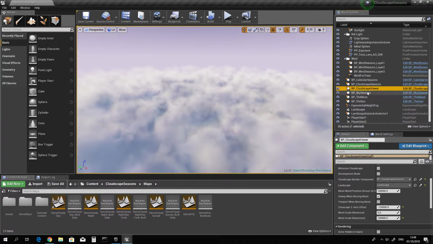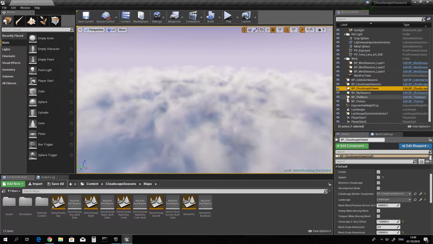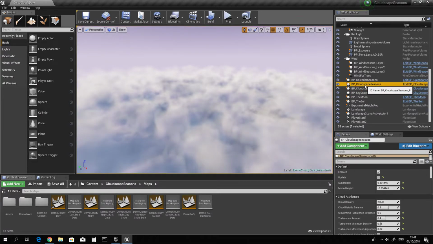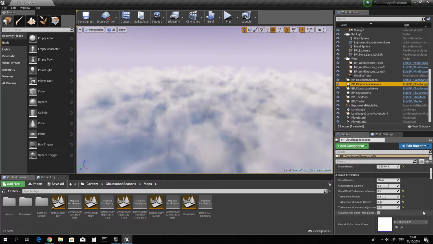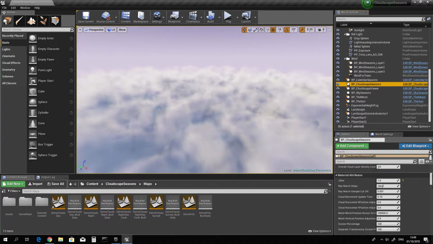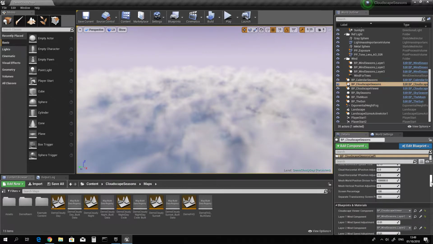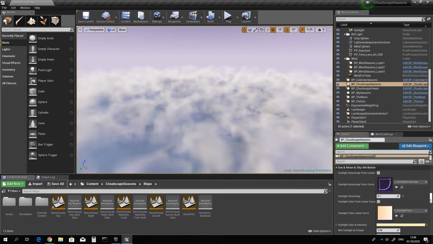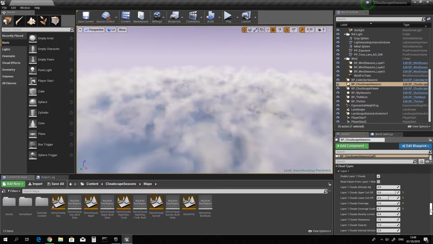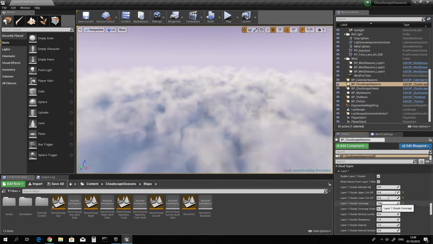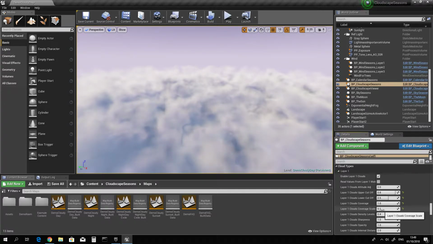So if I go again into the Cloudscape viewer, you see that nothing else was changed, but in the BP Cloudscape Seasons I have made some changes. Down there in layer 1, I have changed the cloud coverage to full 1, and the scale I have set to 1.